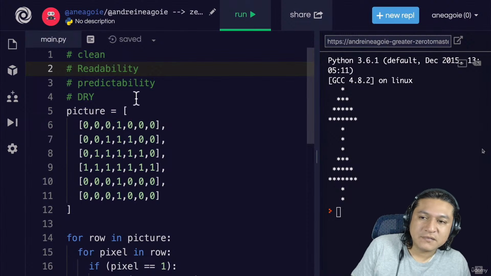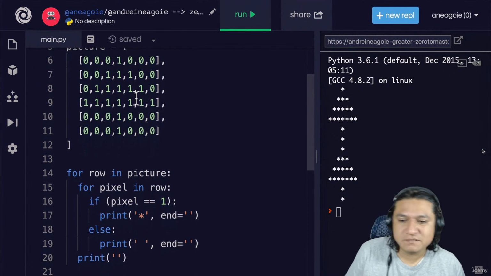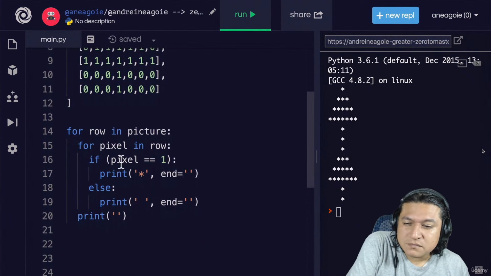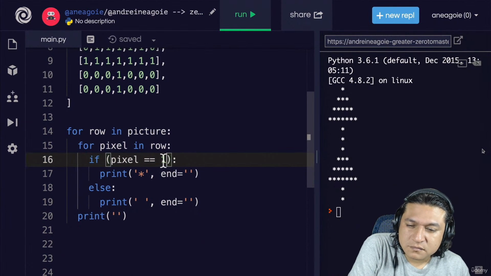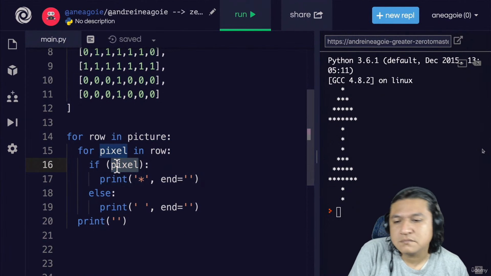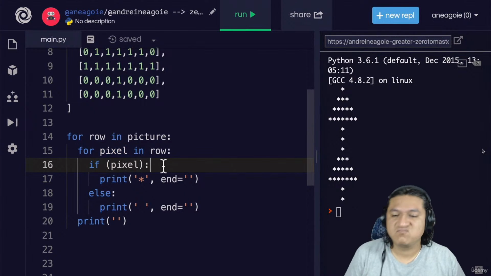But let's say I just came onto this code and I wanted to clean it up a bit. Again, this is just personal preference, but these are some of the things that I would do. One is here, pixels equal to 1. Instead, this is kind of confusing. I'm just going to say if there's a pixel here, and I know that pixels are either 0 and 1, then print here, because this is a truthy value that will just evaluate to true. So that just kind of cleaned up my code a little bit better.